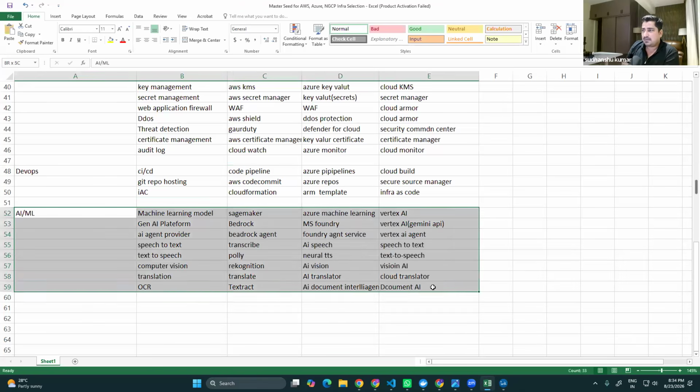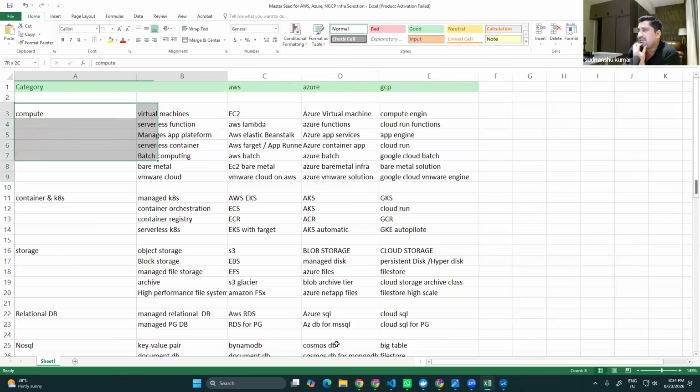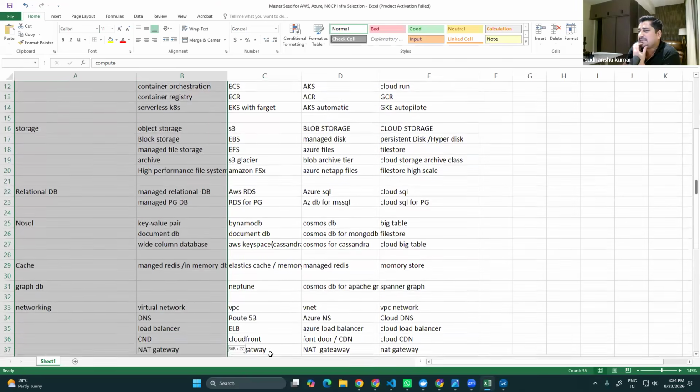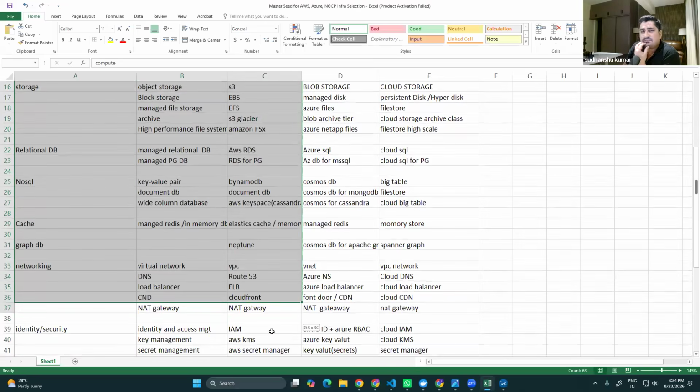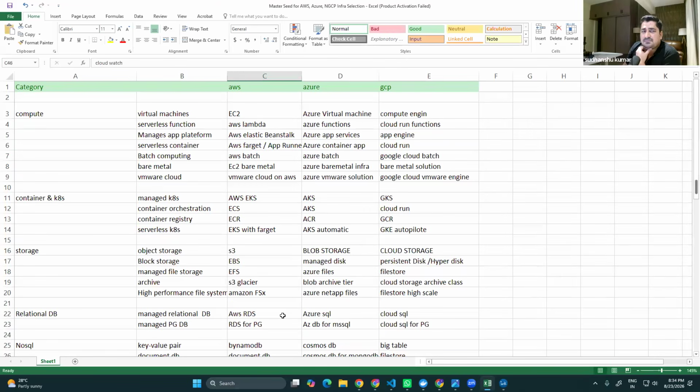AIML wise, I don't even like this particular stack from these providers, and my application is not having any kind of AIML use for now at least. Going forward, obviously, we'll be having that. So can I say that almost everything we are able to select from every stack, guys? Yes, for this application, we are able to select.